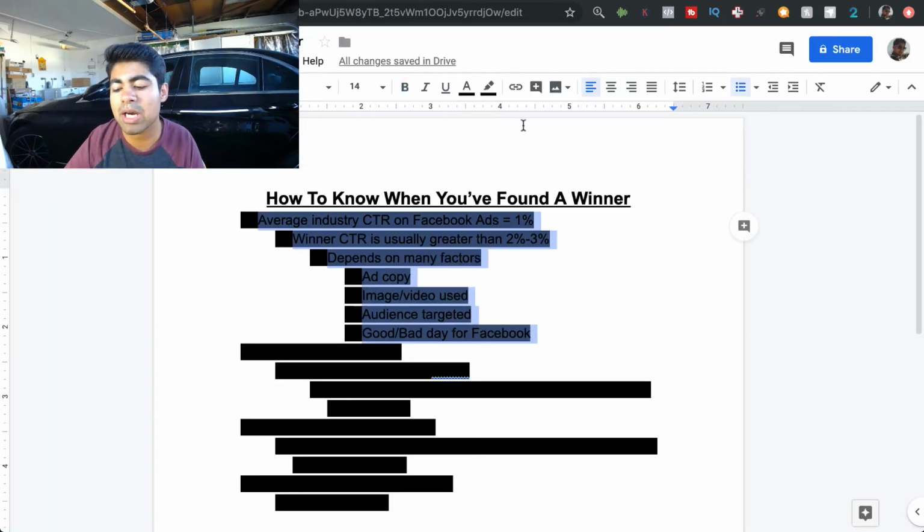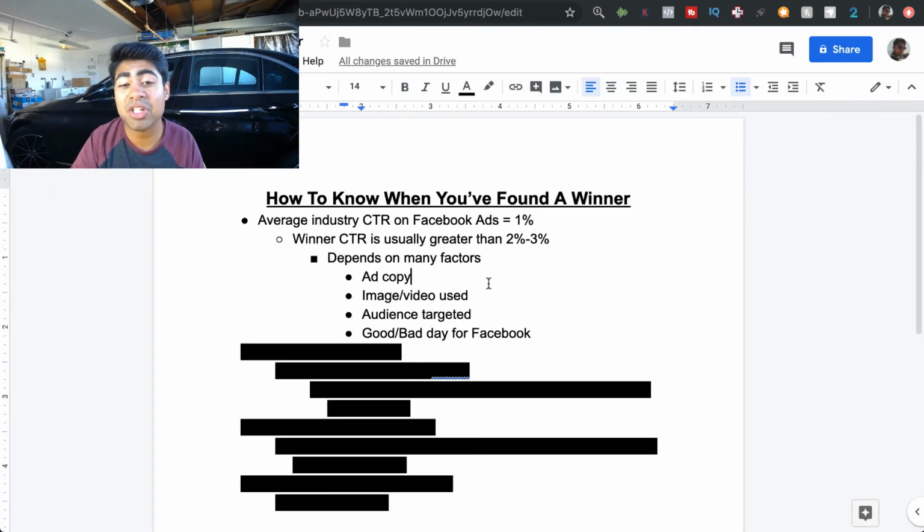The first one I want to actually talk about is the average click-through rate in the industry. Now, the average industry click-through rate for specifically Facebook ads for those people running Shopify stores is around 1%. And that is why I mentioned a base minimum of a 1% CTR is a must if you even think the product is any good. Anything below a 1%, and I would say that your audience is wrong, your ad copy is wrong, or your product itself is just not cut out for the market.